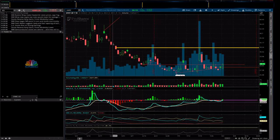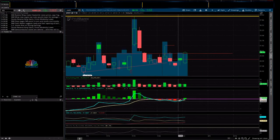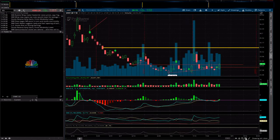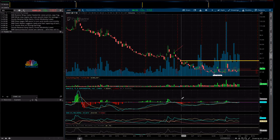And so the difference between here and all the other times, where it popped and failed, but now look at it. What happened today? It gapped down and went straight up. What does that look like it's about to do? That looks like it's about to actually break the plane of the zero line successfully rather than popping and failing.